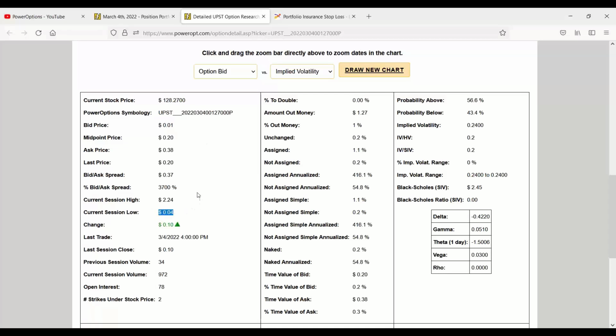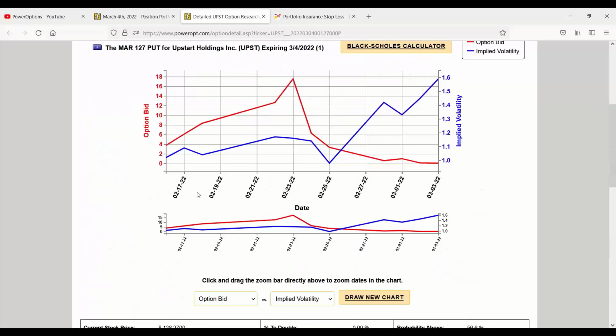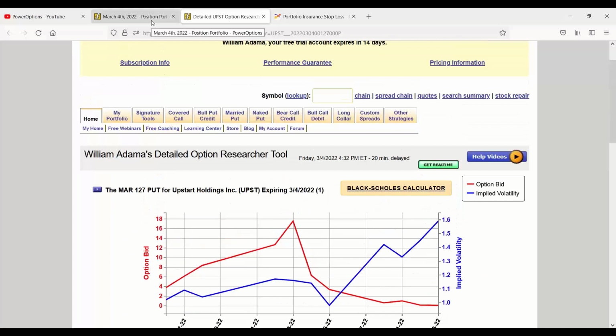8 cents, or to close it for a little bit less than that, making 80% of the profit, that is one of the triggers I like to use on my bull put credit spreads, but most importantly, on cash secured puts or covered call positions. If we still have time left, even a day, and we've made 85% of the expected profit on the position, it's a good idea to just close the position, to not worry about any extra time where it can come back and go against you. So you might want to set an alert there in the portfolio as you're tracking the positions to be notified if your position has changed to a profit of 80% of the max position that you expected to make.